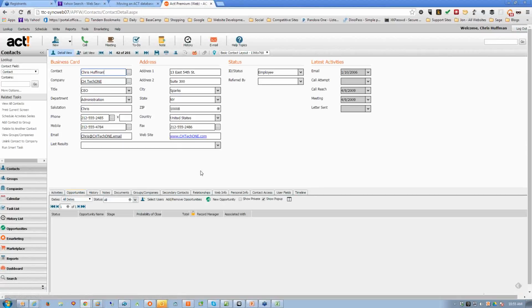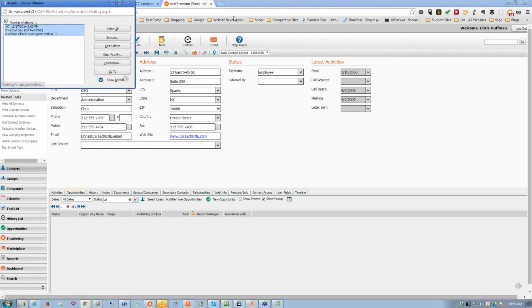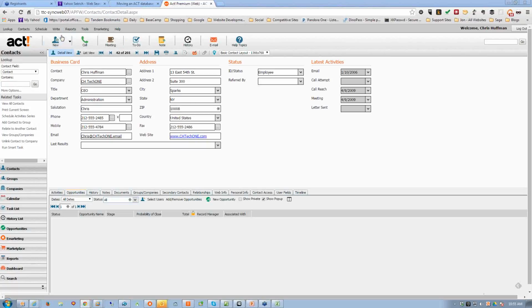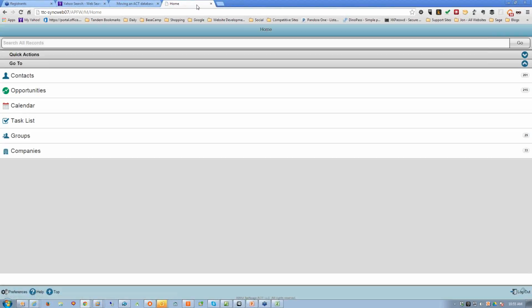Okay, so here's the view I was showing you. And then remember, you just put the /m at the end of it. It gives me the mobile view. Okay.